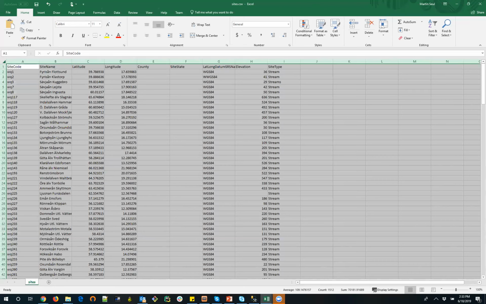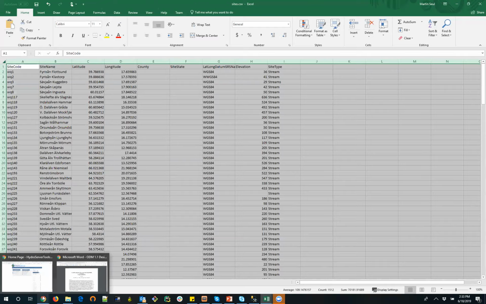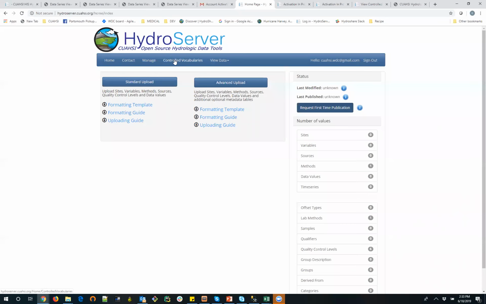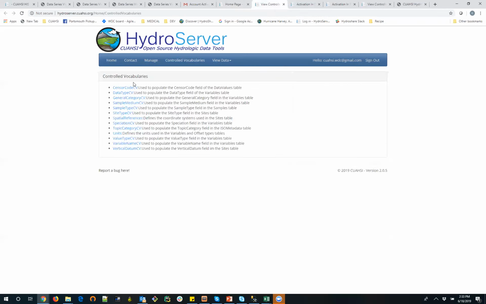The list of these controlled vocabularies that you would need to adhere to is part of the server side as well. So these are the controlled vocabularies that you would need to pick from to fill in the proper word. And it's case sensitive. So you have to be really careful with how that works.